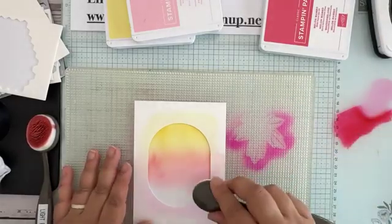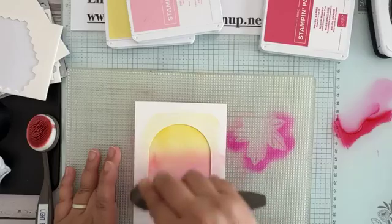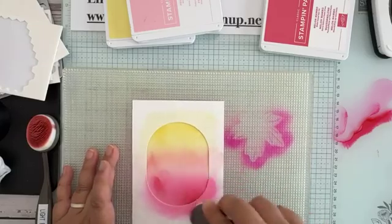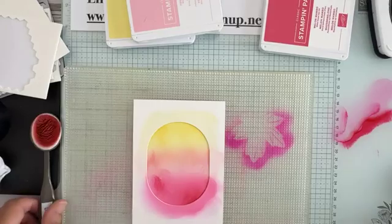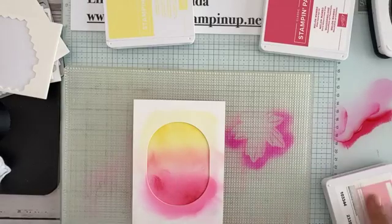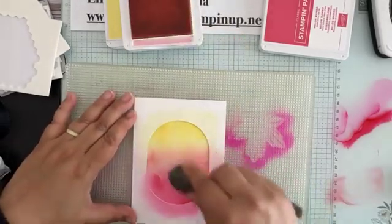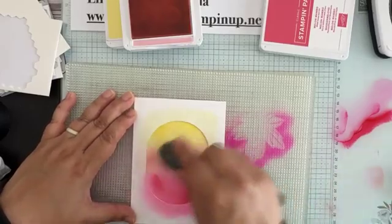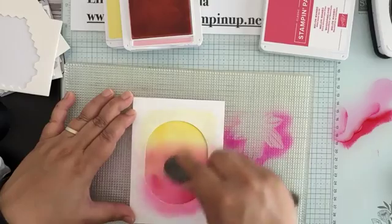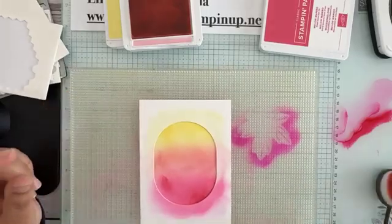So then I've got Melon Mambo, which is the nice bright, bold pink. So again, I've got that mark there. I just want a bit more of the Pretty in Pink. I feel like it got the short end of the stick. I'll just kind of blend the two together. There we go.